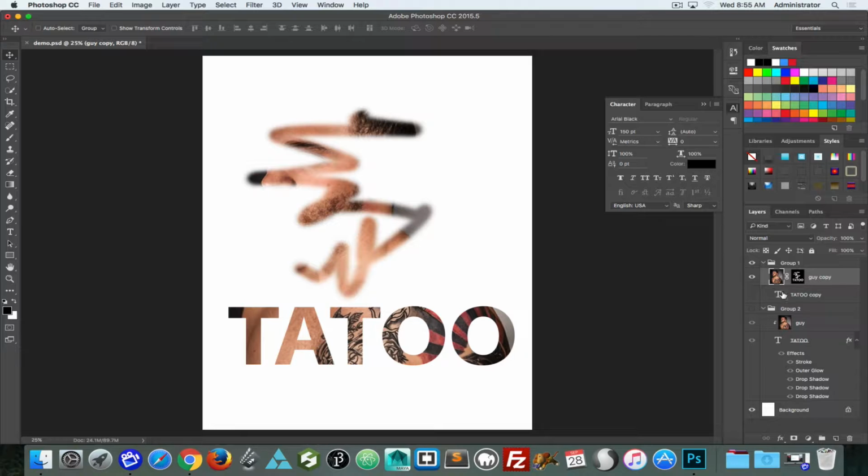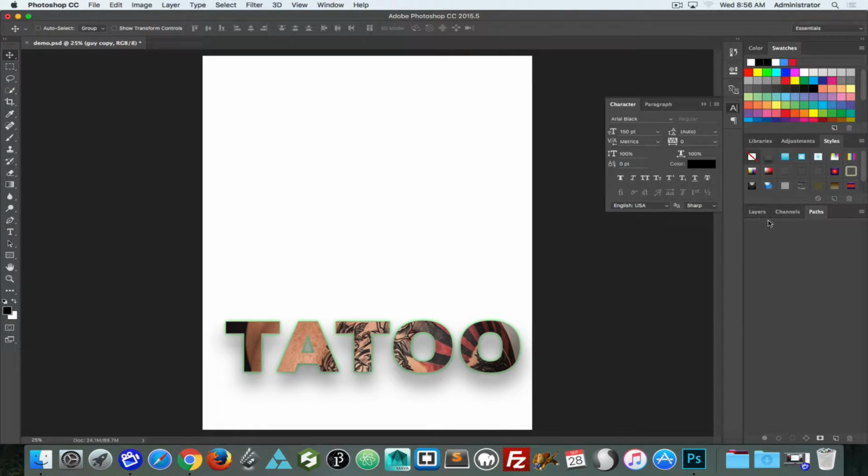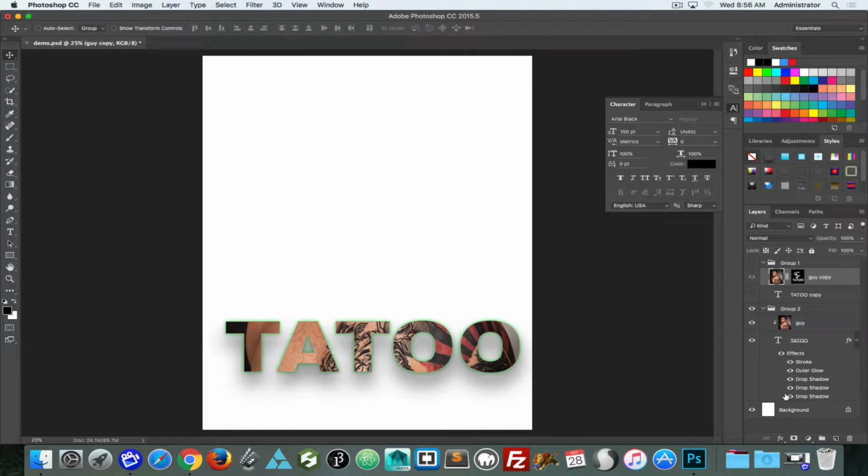So we can use the layer mask. We can use the text to make it again by command clicking. It makes a selection. And we can make that layer mask. And if we do it to our clipping mask, that gives us the special properties of working with it. A clipping mask allows us to introduce another topic, which is a path.